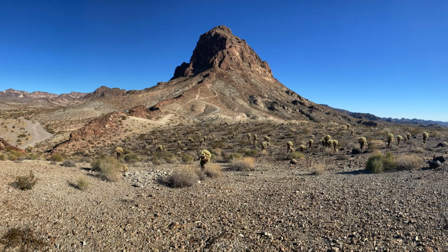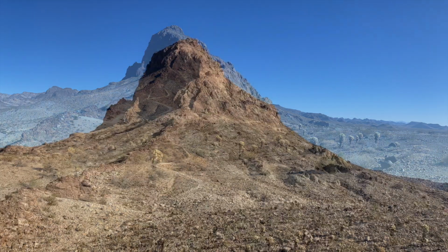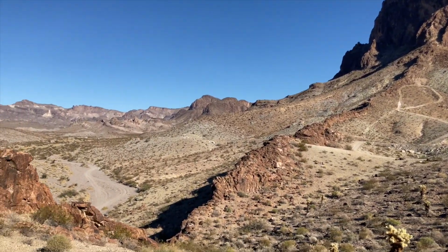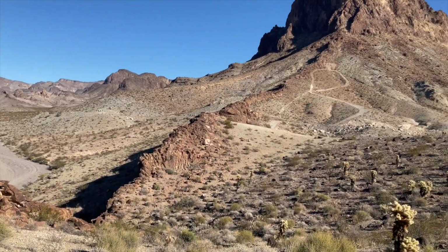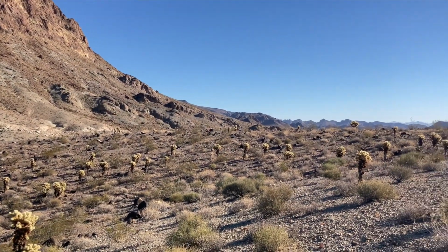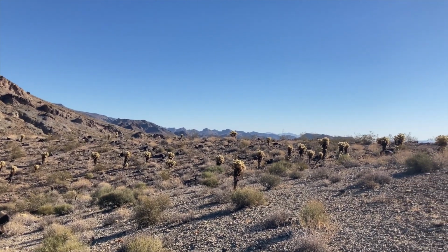After doing research, I learned that this memorial for the Korean War was built by Charles, they call him Uncle Charlie Hicks. He was a local 80-year-old veteran from Kingman, Arizona, I believe, right around the way, and he had served himself in the Korean War. In late 2009, he decided to build a memorial for his late brother-in-law. He was a World War II veteran. He had died several years prior.